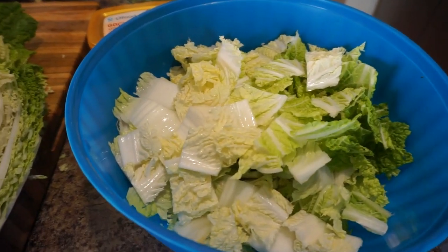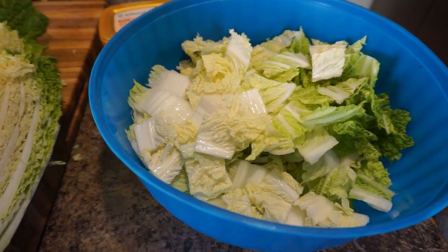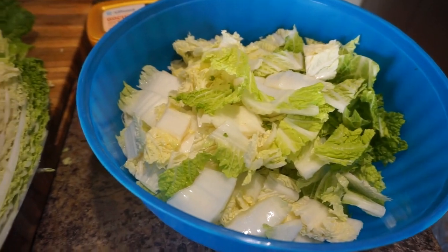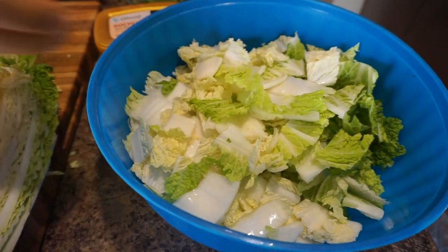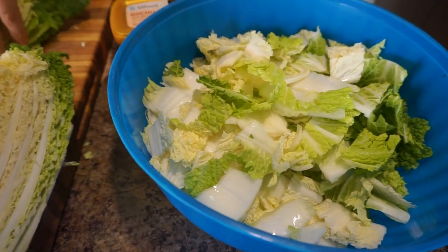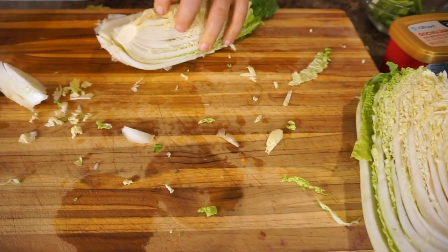And even though that looks like a ton of cabbage and it looks like it won't fit in that container, once the salt draws the moisture, it's gonna wilt and get really small. So believe it or not, all of this cabbage is going to reduce down to probably less than half the size it is now.